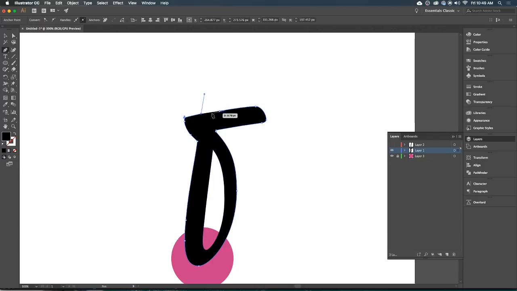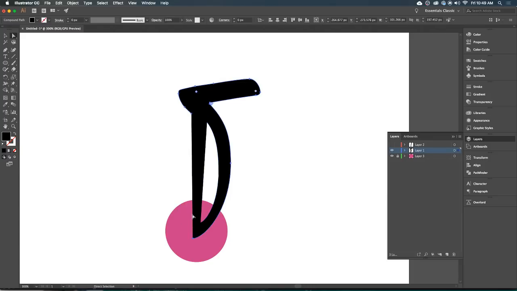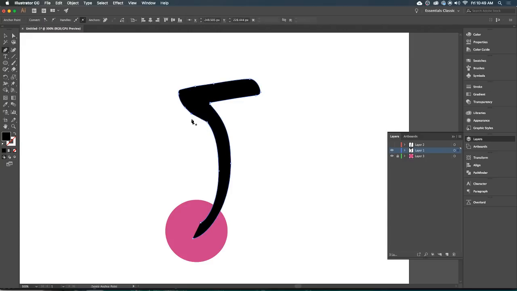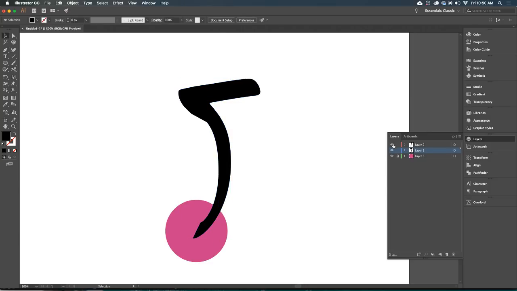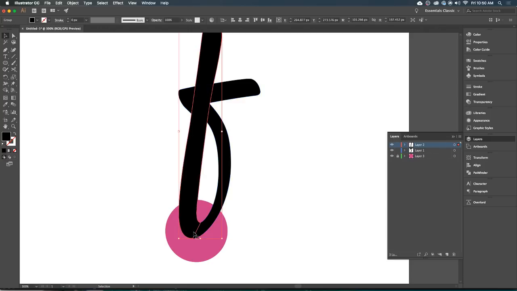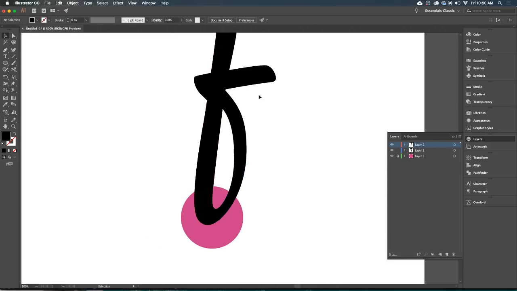Let's fill that gap in while I'm working. Cool. Deleting some stuff. And here we go. This connects with that. This connects with this. Thank you, warning. So now we have these two parts. It's okay if they overlap. In fact, I would suggest you do overlap them a little bit.